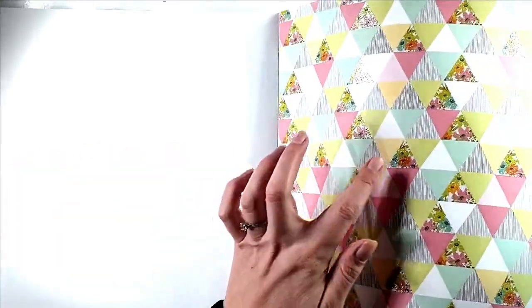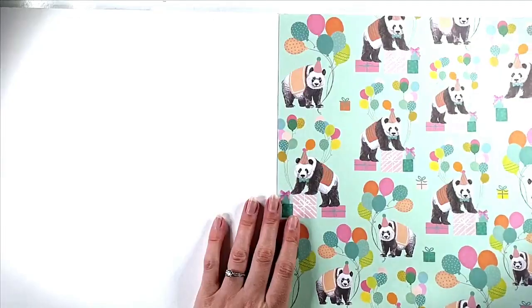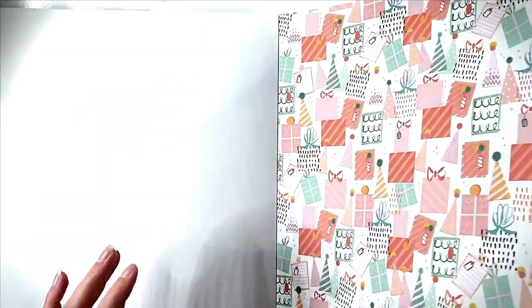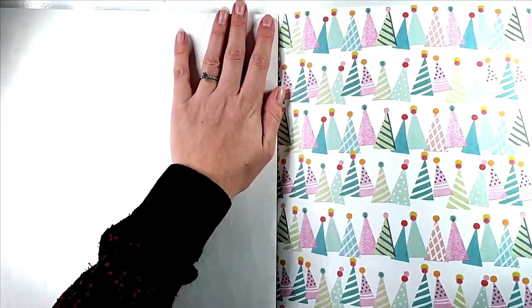And you've got this nice glitter pattern. We've got this sparkly ice cream sheet. These really cute dogs. We've got these cute pandas as well. And we've got some fun presents and party hats. This really pretty party hats paper. And now we're on to double-sided. So all the ones that we've done up to this point have been single-sided designs. Now we're on to double-sided.